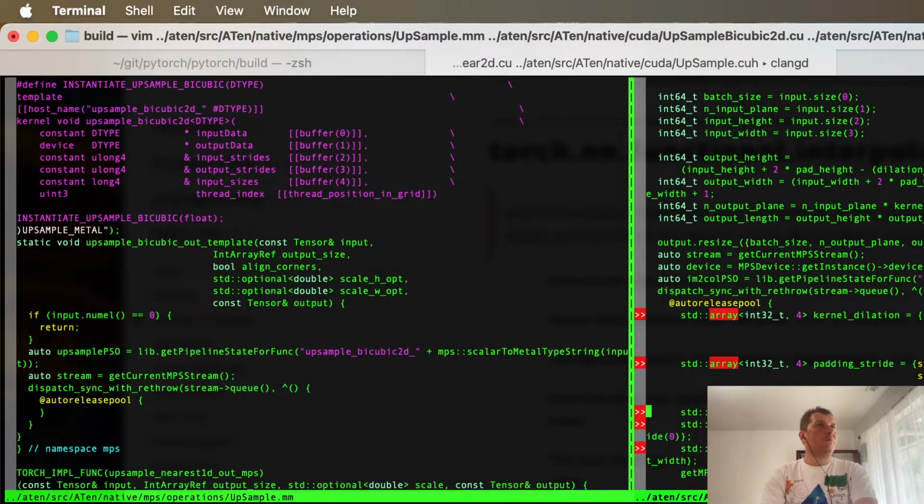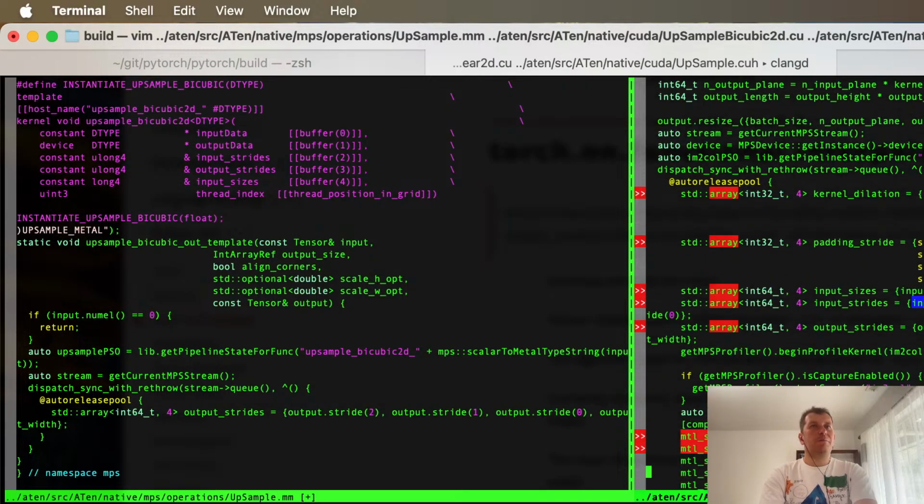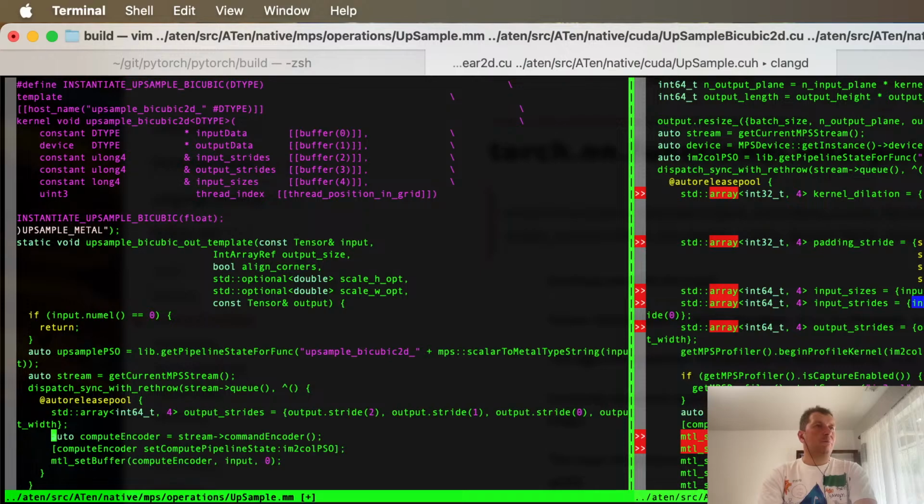And here let's try to preserve our output strides. That's the thing I care about. I take the encoder from my stream, I bind the stream to the pipeline, I pass inputs and outputs, so Metal set buffer.